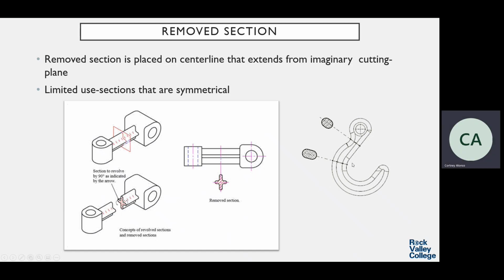Okay, and then here's another view. Say I only give you this view, but I want to show that this is like a cylinder type part, and then I can pull it out, and it also can give you the type of material. So here it's telling you a hatch, so it's giving you the type of material it is. So it can give you a lot of information.